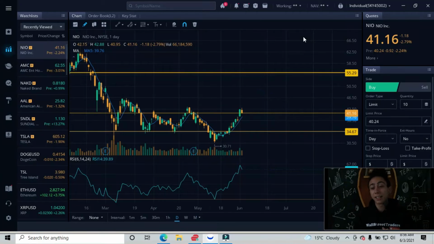Alright guys, so the next stock that we're breaking down for this morning is NIO, or ticker symbol NIO. I have my lines and graphs already set, so we're starting at the daily interval. This allows us to find the overall direction and trend of our stock. So let's go ahead and dive in, okay? Yesterday we closed nearly down 3%, and this morning we're down almost another 3% as well.